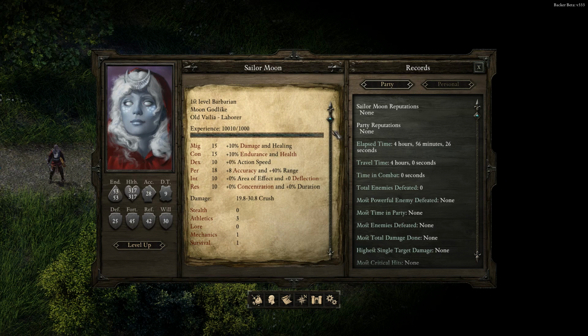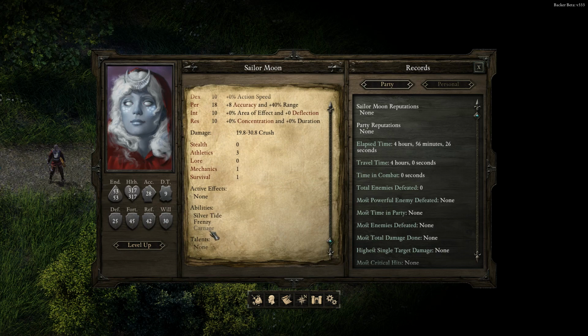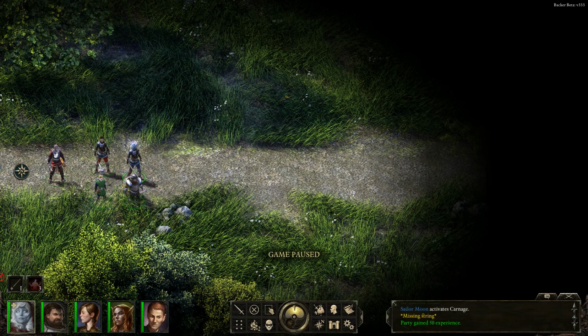Now that you also get to pick your starting abilities, you have a choice. I chose Carnage because it is a passive ability. It doesn't require you to do anything, and what Carnage does is when you attack a unit, it attacks other units in close proximity to the unit you're attacking, so it's pretty much like an AoE attack. So now that I've done that, I'm going to level up my character.